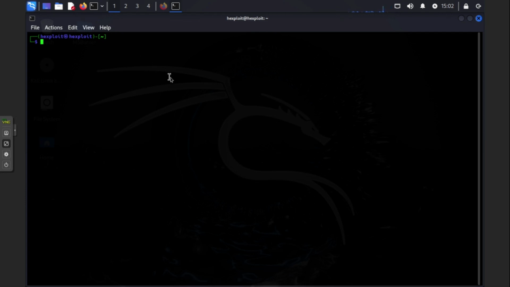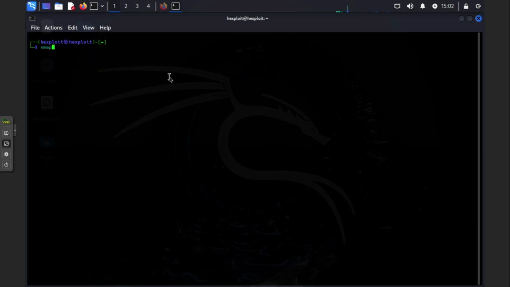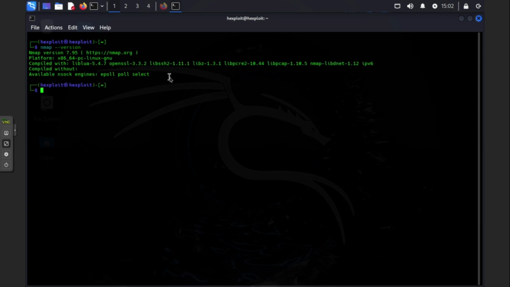Right, so firstly, let's make sure Nmap is installed. Open your terminal and type nmap, dash, dash version. What version do we have? What do you mean? I spelled it correctly. Nope, I didn't spell Nmap correctly. See, even I make mistakes. nmap --version. There we go. See, different color, it goes blue, not green, which means we typed it correctly.